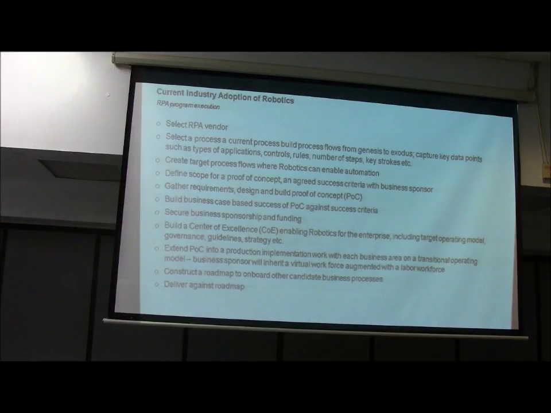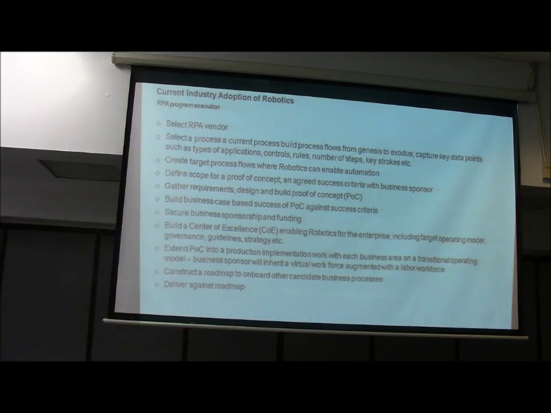Then you start building your target processes. These are typically Visio diagrams. This is the preparation work, building up the momentum for the POC. You define your target process and how it would look, so for 15 steps, it goes down to 3. Everyone's getting excited about the pros and cons of what we're going to deliver. Then we define the scope for the proof of concept and agree on the success criteria. You can talk about all the bells and whistles, but without predefined success criteria for a POC, you're not going to get that real value add or convincing buy-in from the business to build the business case.